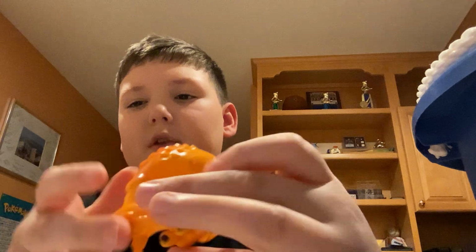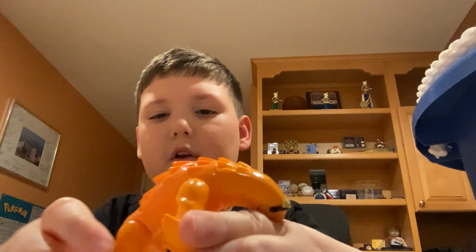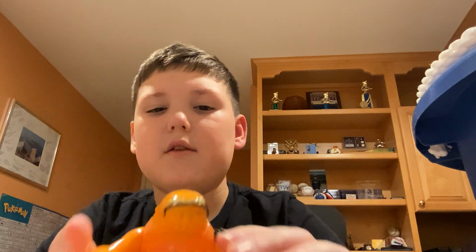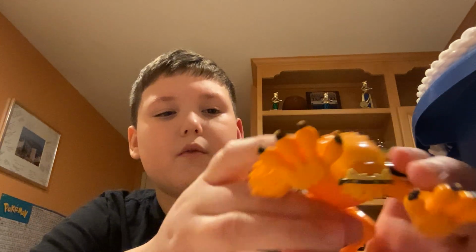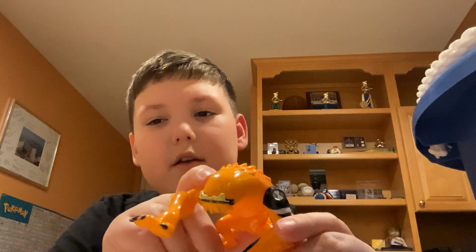Next up, we have Wild Mutt. This is Wild Mutt. You can open his mouth. You can move his arms and his legs. This is pretty cool. So here's his patch, but it's on the side of his front legs. I said arm, sorry. On his front legs, it has the patch right there. He has no eyes either, so this one's still pretty cool.